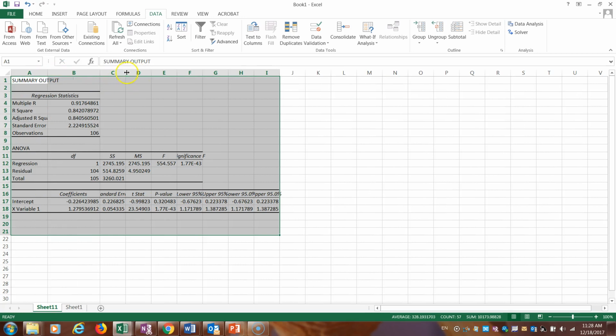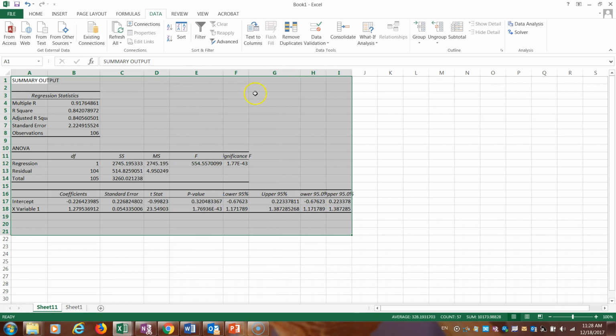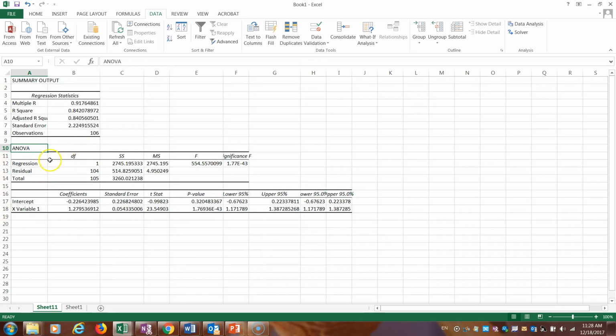And let's just make some of these columns a little bit bigger here so we can see a little bit better. Okay, so here's the regression output. The R squared is about 84%. So this one factor explains the variance of returns. Approximately 84% of the variance is explained just by the single factor. And so here, this x1 variable is actually going to be the beta measure on the market minus the risk-free, right? So that's going to be your beta based on that single factor.